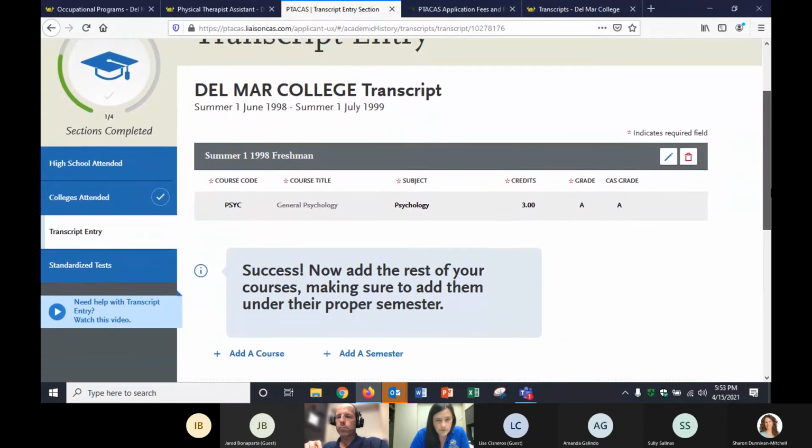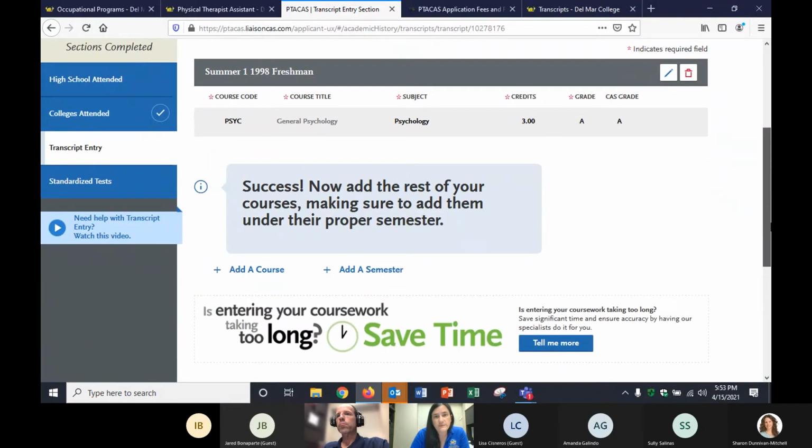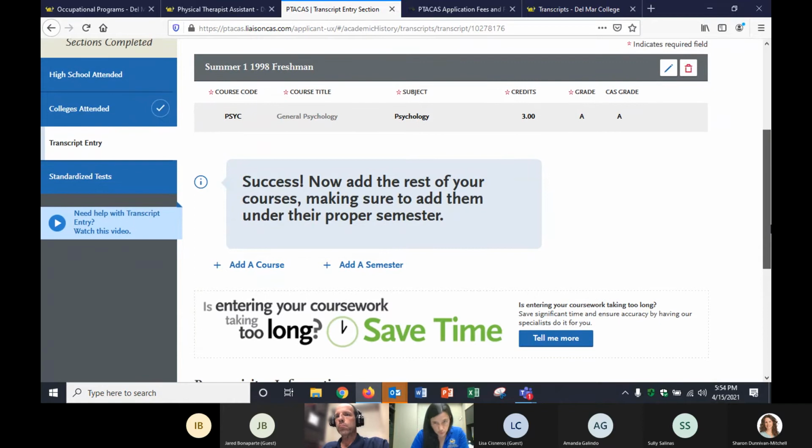So yeah, this is pretty straightforward, but it is a little bit of a pain if you have a lot of credits. One trick that's shared by the nurse education department for people when they've done an information session like this is, if you have a lot of courses, it's sometimes helpful to get an official transcript issued to you from the school so that you can then see in the little semester blocks everything you took and then enter it per semester. Because if I were to add another one, now I'm going to do a different semester, right?